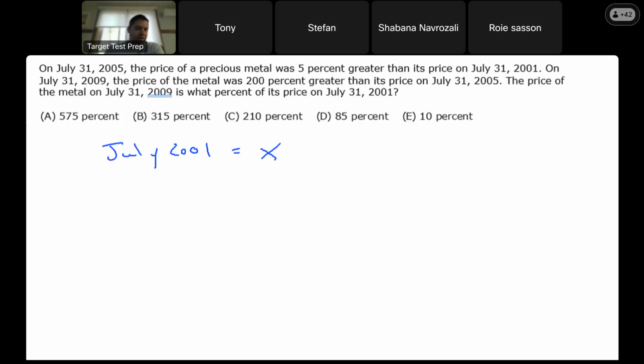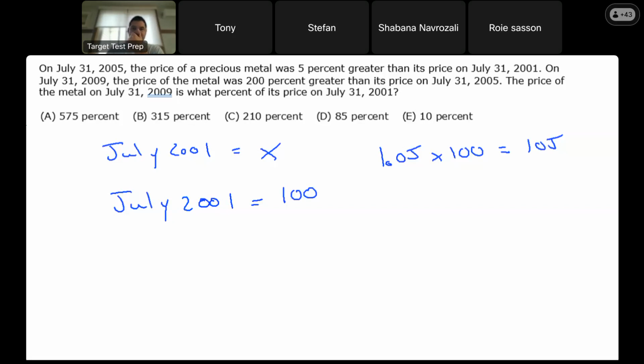We do a lot of that in the course. Something that I've shared a lot with you guys, though, is that I have no qualms or issues with using smart numbers where strategic, with ratios even, with fractions even, with a lot of different stuff. So here you could also say July 2001 is just equal to 100. That's also an option, and I like that option. I think it's a little bit cleaner. So then you go, okay, 5% greater. Well, that's 1.05 times 100. That's going to give you 105.